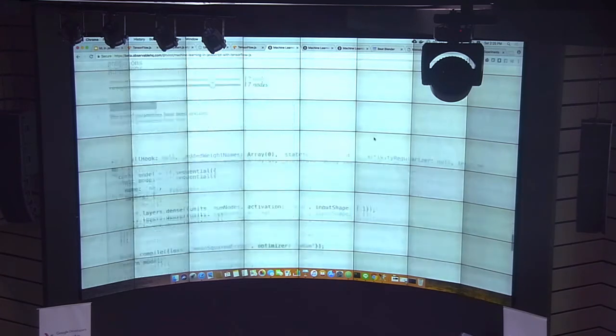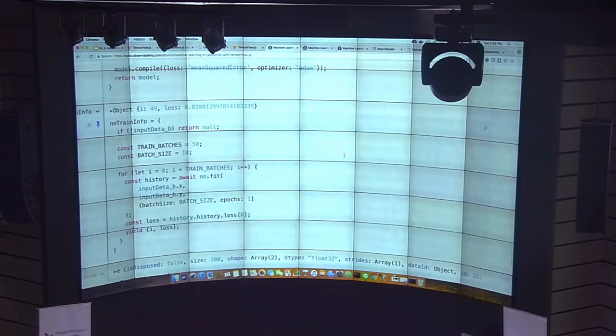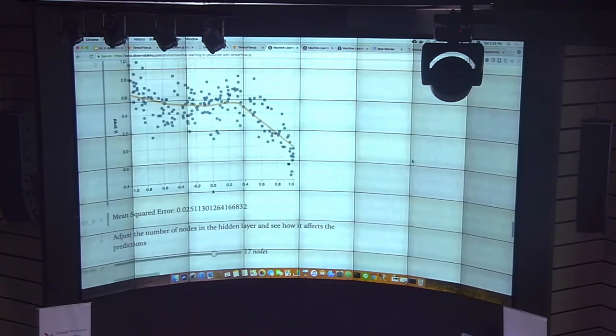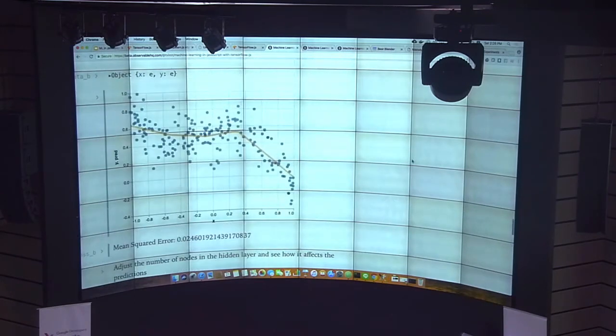OK, it kind of stopped here. I can start training another iteration. I just run it again, and hopefully this gets better and better. So we just keep moving, and things should get better. All right, so this is the basic use case of how you could use TensorFlow.js to create a model, train the model, and make predictions in your web browser.